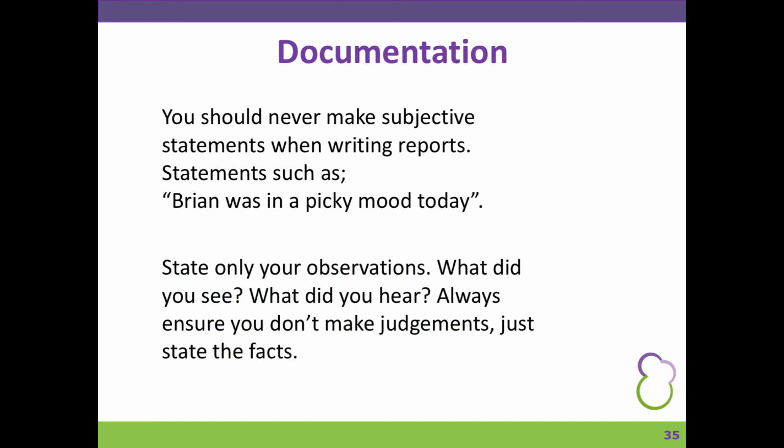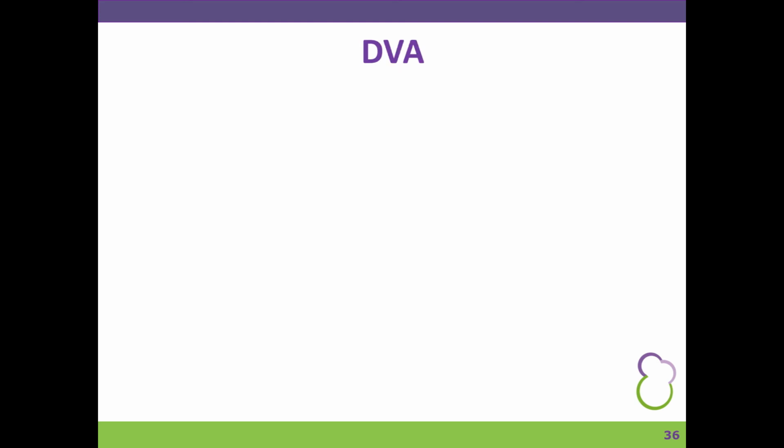You should never make subjective statements when writing reports. Statements such as, Brian was in a picky mood today. State only your observations. What did you see? What did you hear? A statement such as Brian was unhappy with something, and state each thing he was unhappy with, or if he made a specific comment. Always make sure you do not make any judgments and you only write down the facts.